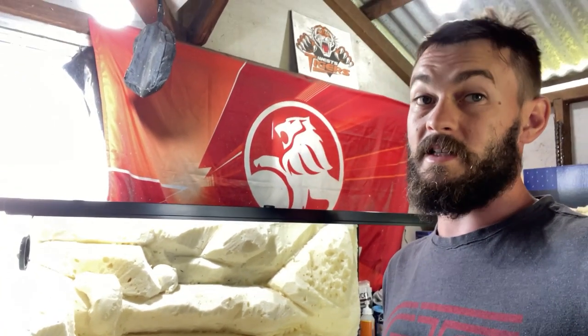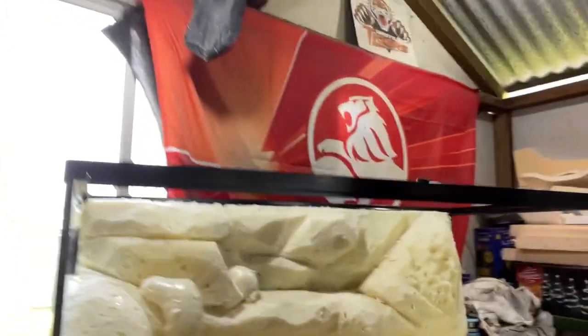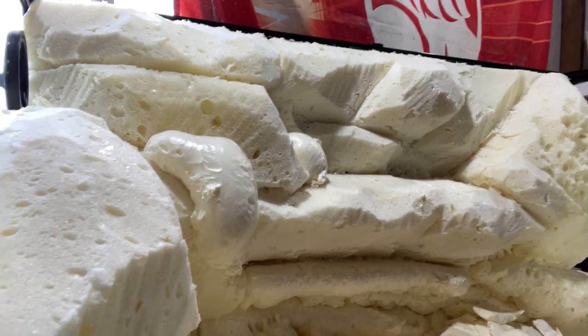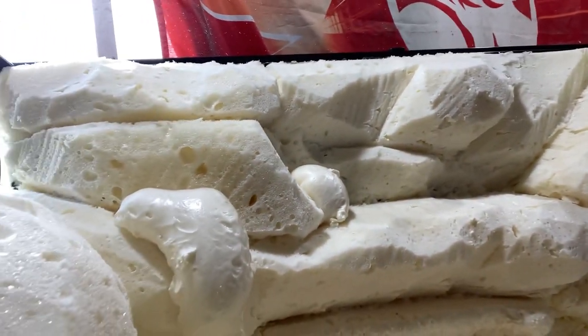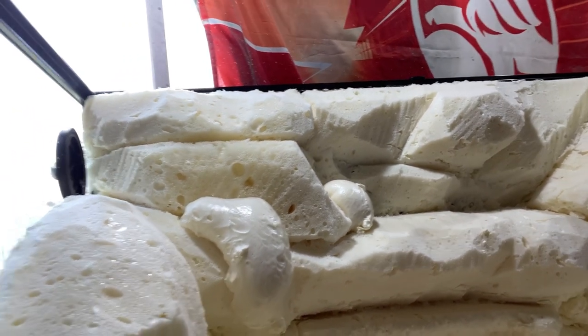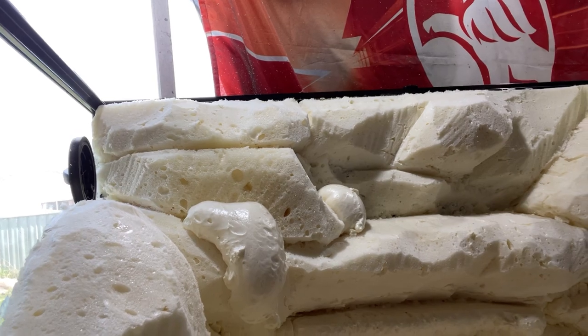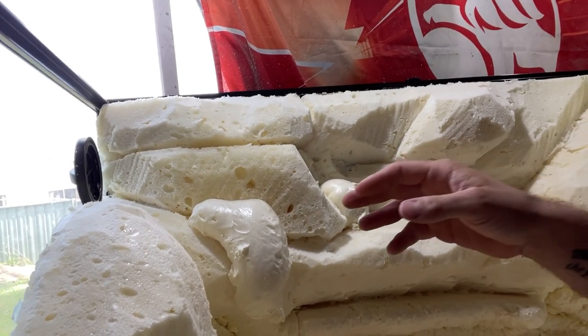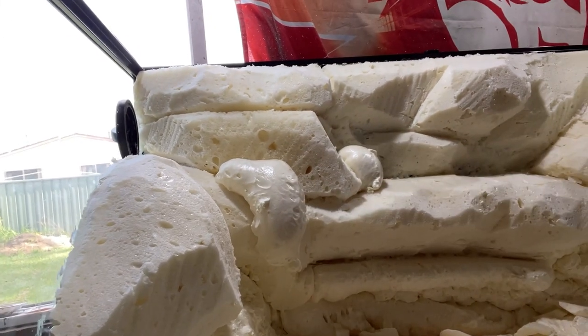I was going to show you exactly what was going to happen last night, but I've now patched it, and you can see there just this blob here and this blob in the corner here. Essentially, as I started cutting through here, things started getting a bit tacky. That just means I didn't leave it long enough and everything was still wet inside.